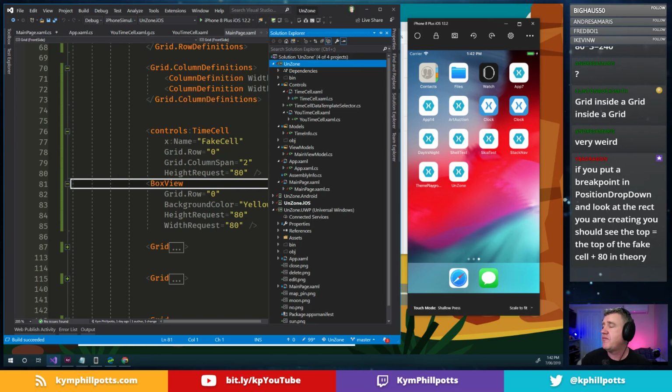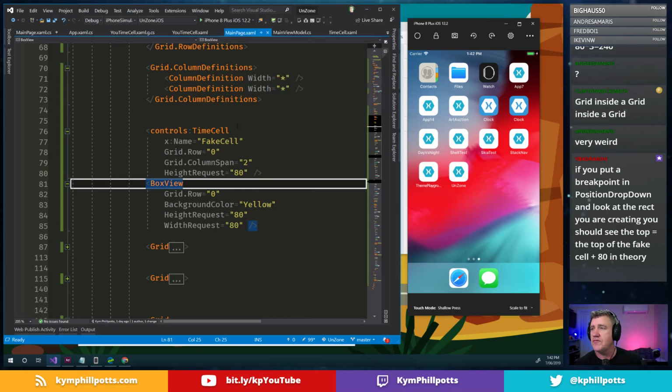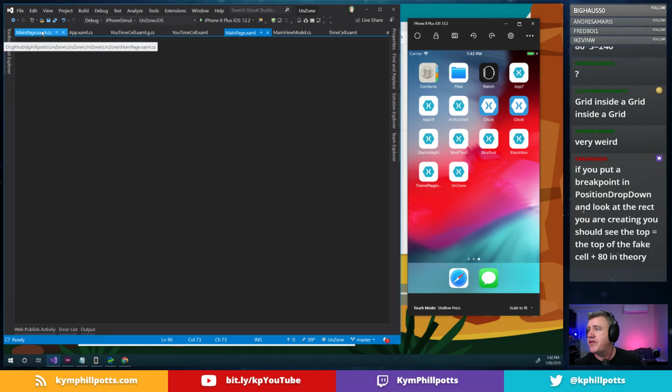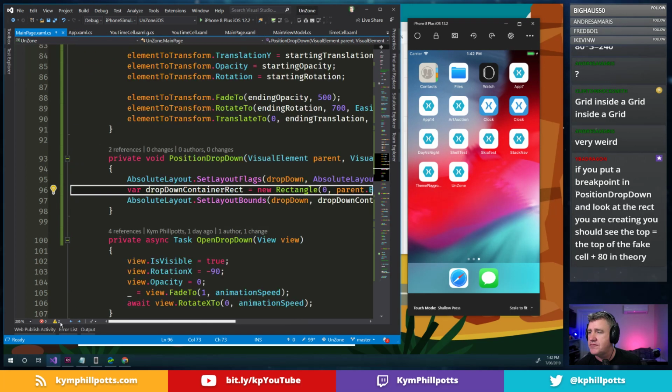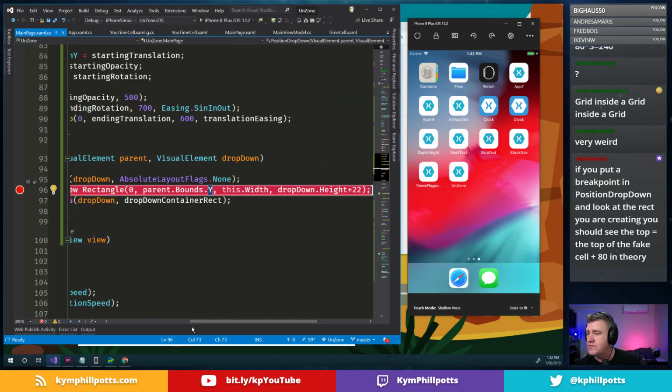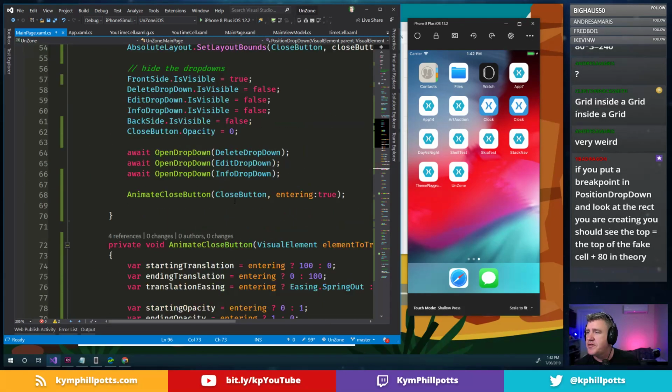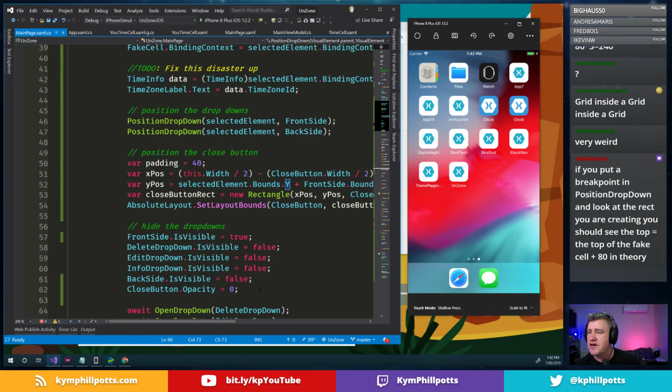Yeah, that's a good point. Absolutely right. If I put a breakpoint there, let's inspect some values. All right, let me just check which one's doing first. Front side, cool.